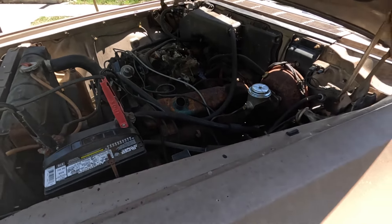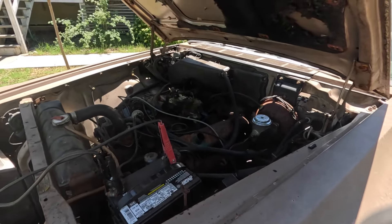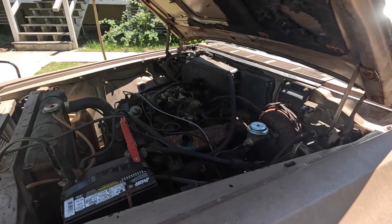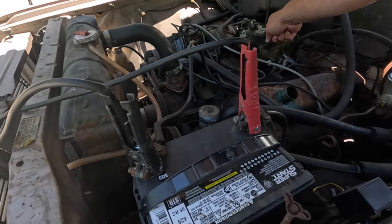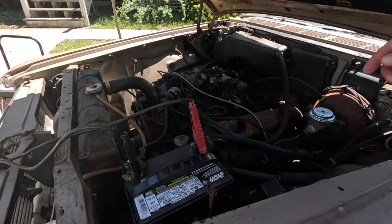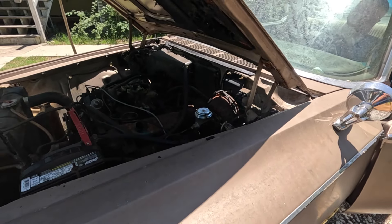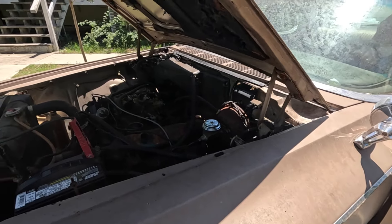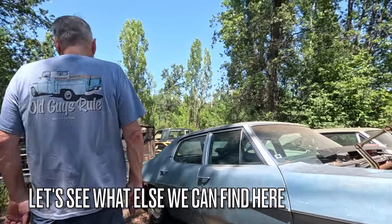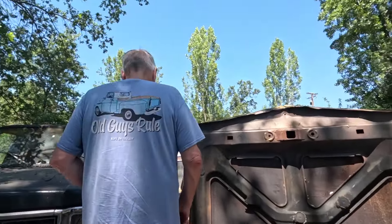It might be flooded, might have to sit for a second. It doesn't worry me honestly — I'm pretty easy going. I can hear it turning over. I wasn't even expecting it to run honestly. It just needs to be opened up a little bit, it's sticking. As soon as I opened that up, I'm amazed it even runs because we didn't really do anything to the car. It's a '76 — I heard they're moving up the pre-smog or no-smog requirement to like '81 or something. That would be nice.